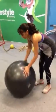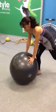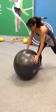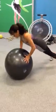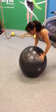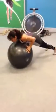Okay, so how the exercises start off firstly. The rep range can be anywhere between 5 and 20, but Dana's going to do 10. So she's going to go through the first exercise of the Fab 5, which is the Swiss ball push-up. She'd go through 10 of them. Her feet are quite wide, she touches her chest on the ball, and comes up. Okay? So that's the first exercise of the Fab 5.